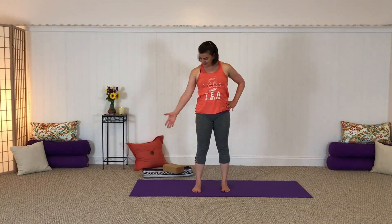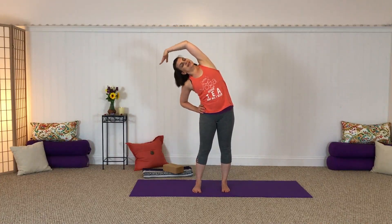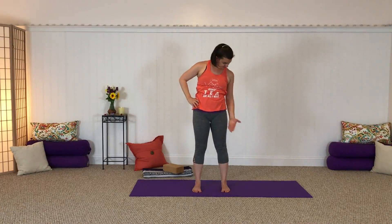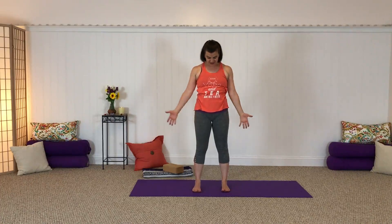Taking a deep breath in, and as you exhale release the arms down to your sides. Take the right arm, stretch it up, and exhale into a little side bend over to your left. Inhale up, and exhale, bring that hand to your hip. Inhale up and exhale back to center. Just flowing with your breath — inhale up, feel that beautiful length and opening through your side body, and back. Continuing at your own pace, and back to center. Take both arms out and up, bringing palms together at the heart.